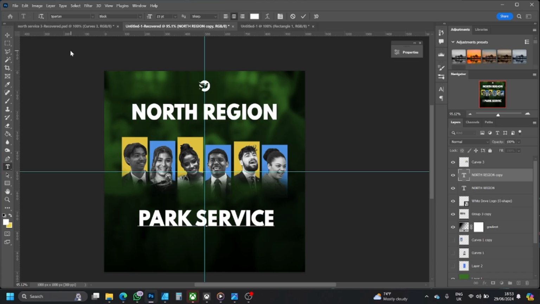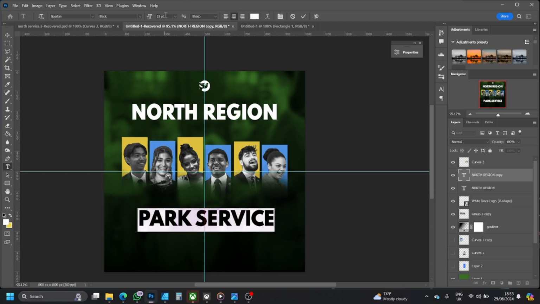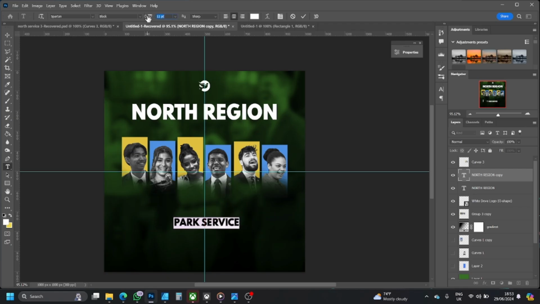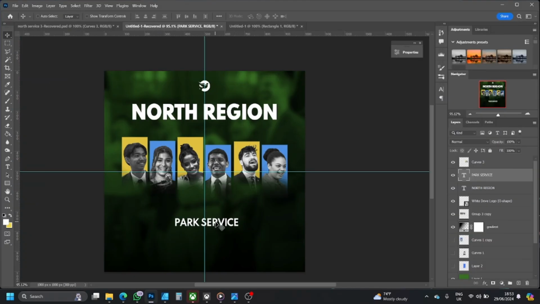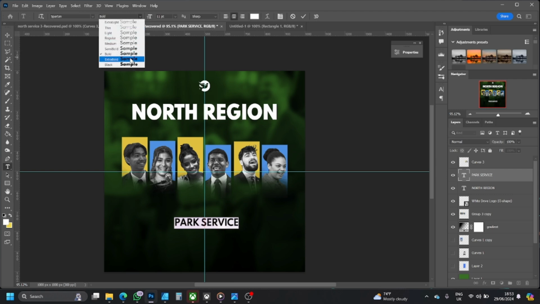But of course, the difference is this is much bigger and thicker. So you want to make it smaller, about this size, and change it to about bold. I think it's a bit thicker than that. Extra bold. There you go.